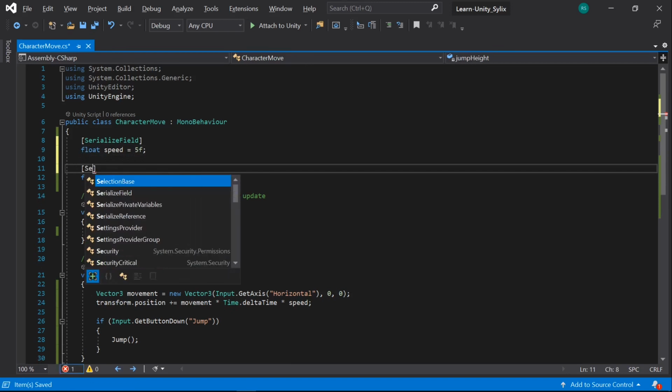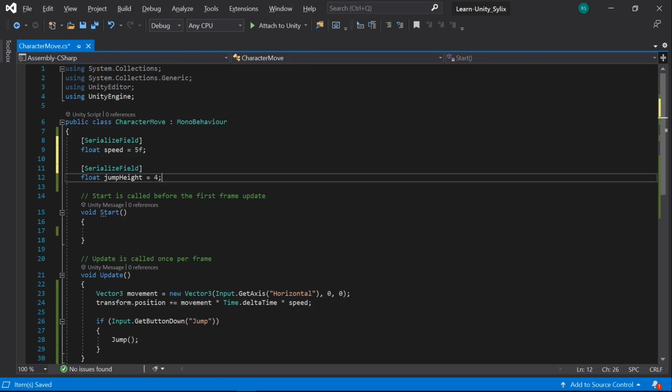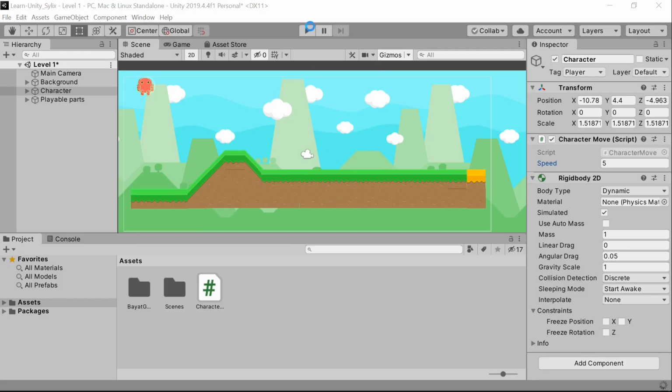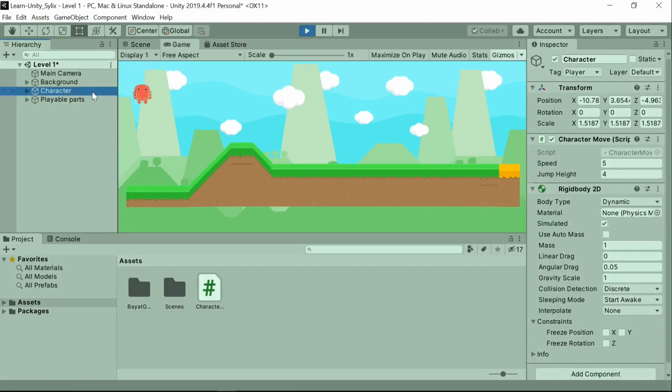There is a more complicated way to make it choose everything and serialize everything underneath it, but that's for another video. It can take quite some time to set up. So just click play, and in our character, we now have jump height. If I click down on this, that's pretty low, so I'll put that up to maybe 8, because I want him to jump at least double what we just did. Then if we click back on here, that looks pretty good.